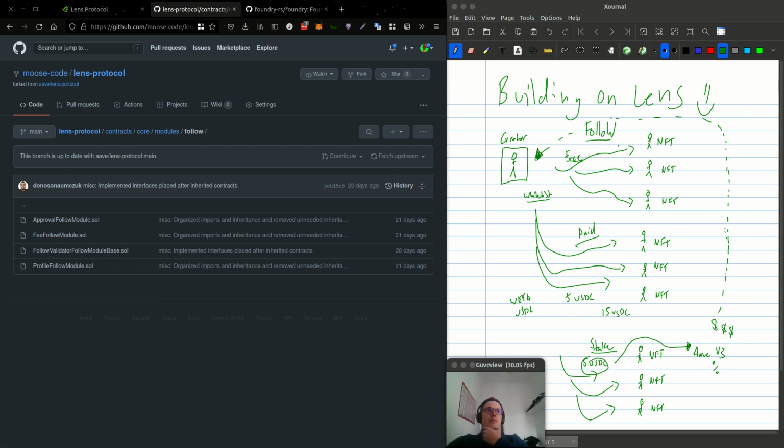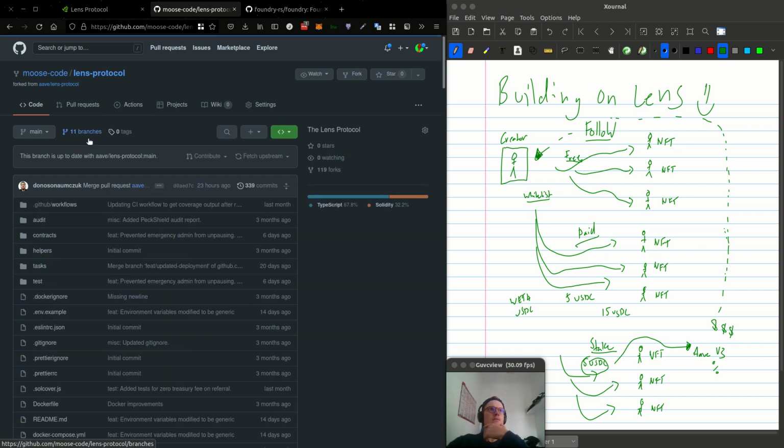That's what I was talking about. There's this, I think, approval follow module. I think that's the whitelist one I was talking about. And then there's just the profile follow module, which I think is just the free one. I'm not actually sure. We'll have a check right now. I just want to check if there are any later branches. I think this branch is good. We'll be fine over here.